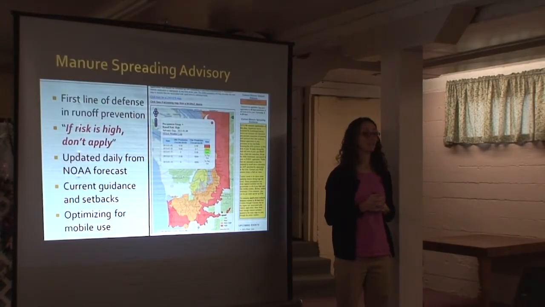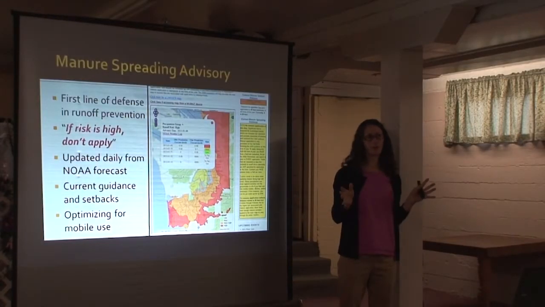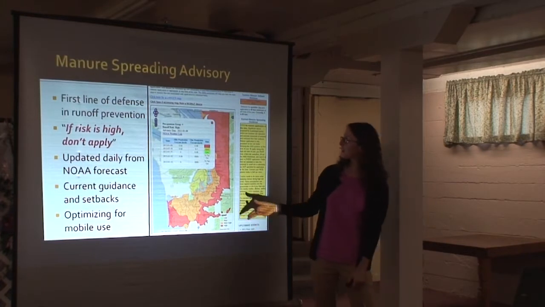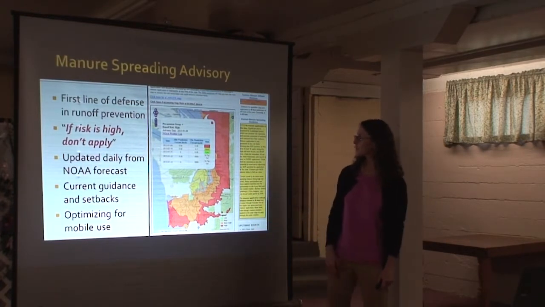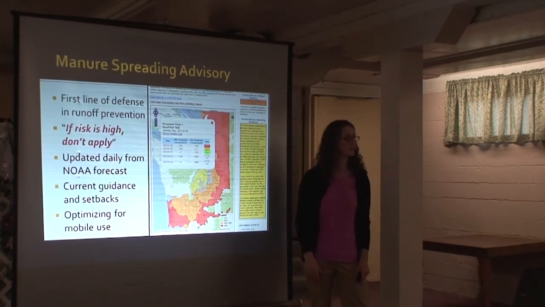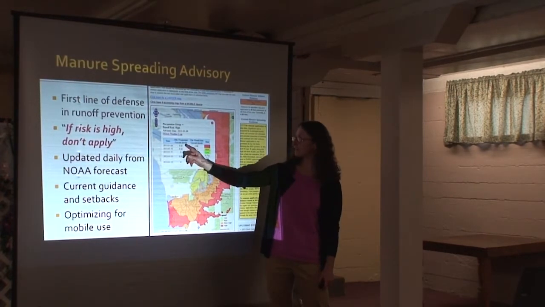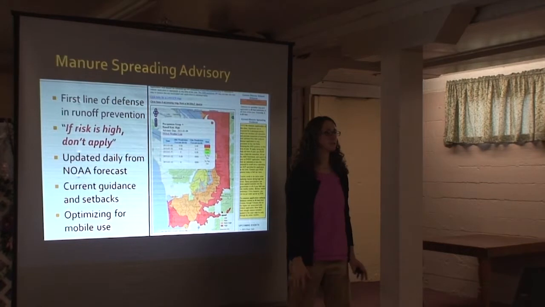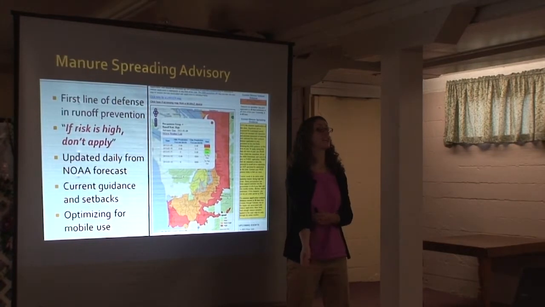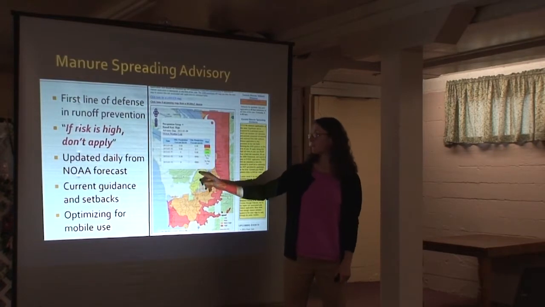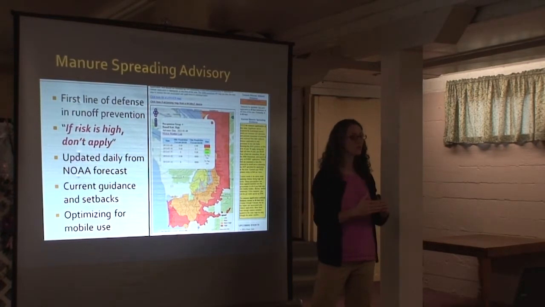What we have created based on the forecast is a manure spreading advisory, an easy way for you to just go and look exactly what is my forecast, in other words, for spreading manure. Is it high, is it low, etc. And this is from January, this photo, and they're very colorful that time of year. And basically what it does is it gives you 4 days. It gives you the 24-hour precipitation, so you can say, wow, today I'm getting ½ an inch of rain. That's a lot.